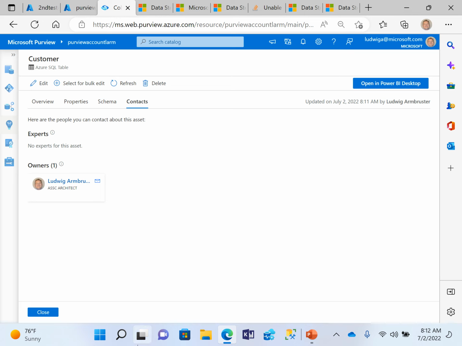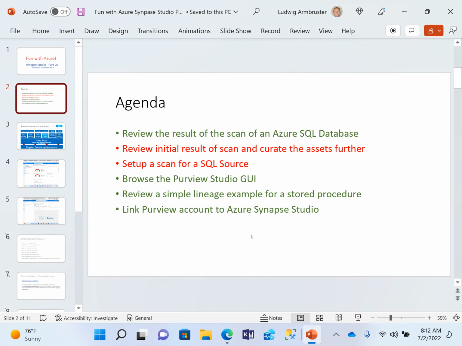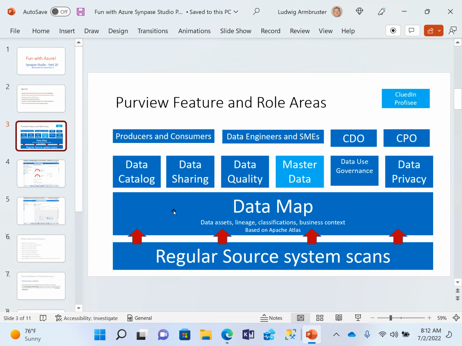keep in mind when we look at Purview, and especially that map here, right? We're doing cataloging right now, but we're not talking data quality. So if some of these attributes in the customer table are classified as, hey, this could be a phone number or this could be a name, but the name is written wrong, right?